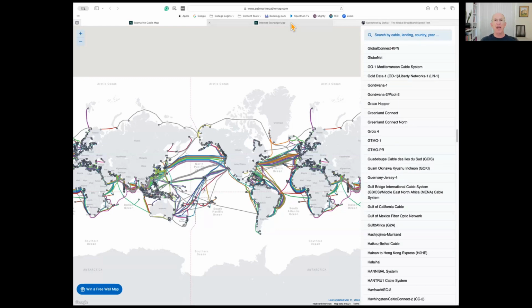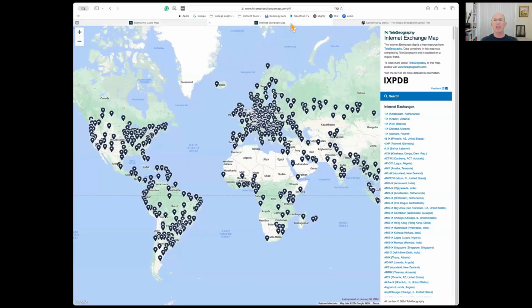And I found this great little internet exchange map. When I ran an internet service provider, I was very fortunate that I got to go to an internet exchange building and get access to one. Anybody that's worked in information technology probably has seen a data center, but these internet exchanges are where different internets from different companies come together. At one point in the United States, the internet was owned by the federal government, and then it got privatized. And so a couple of large telecommunications companies took over the cabling and what are called these interchange points.